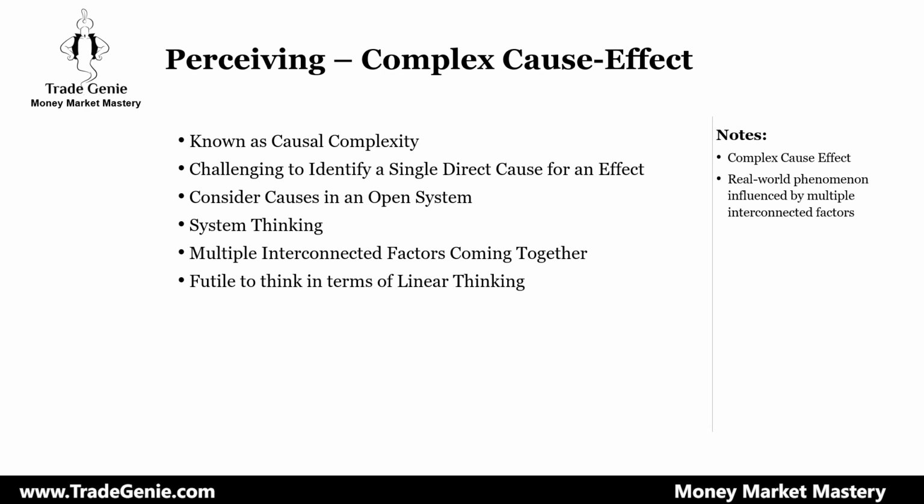I'm talking to you about the complex cause and effect, which happens every day. There is a personal cause and effect. There's something called external cause and effect. There's something called magical cause and effect. I will explain all these cause and effect in a different presentation: magical, personal, external, complex, linear, and other kinds of cause and effect. There is also something called correlation, which is not a cause, it's correlation.